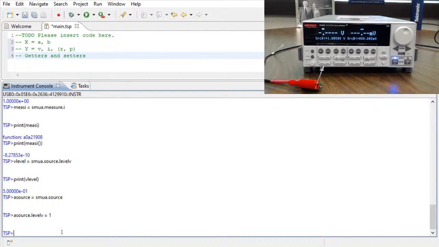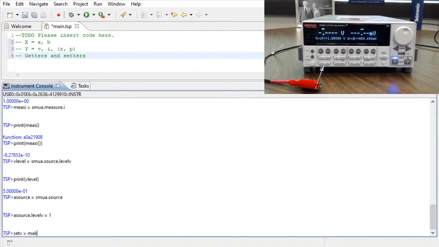What getters and setters do is they turn attributes into functions. So attributes are like a property of the instrument or some aspect of the instrument, or even your code, whereas functions actually accomplish something. So that's why we're going to turn an attribute into a setter, because then the action that we're going to be doing with that function is setting. And as you might expect, there's one for getting as well. So let's turn that voltage control into a setter.